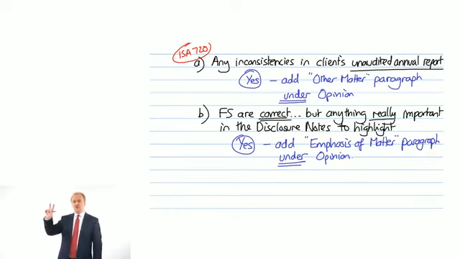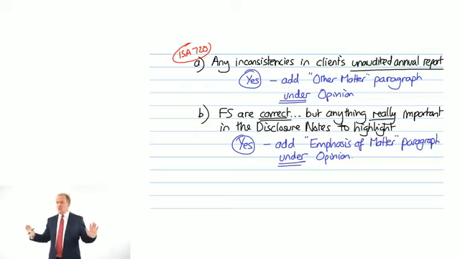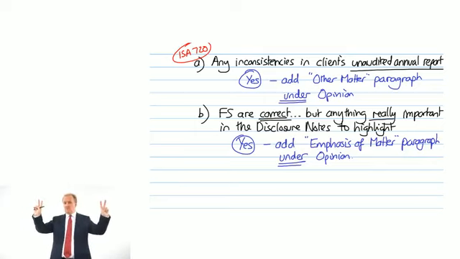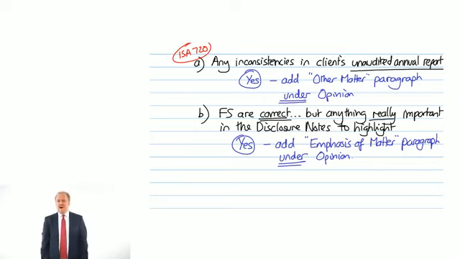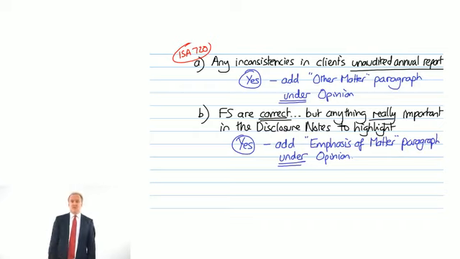So there are two more outcomes then. Not changing the opinion anymore, but two extra paragraphs that can appear underneath the audit opinion. So we've had two things due to a lack of evidence, two things because the accounts are wrong. If the accounts are fine and we've got our evidence, we've got two additional paragraphs that can happen. Well, that's 6, which means we've got 1 left.